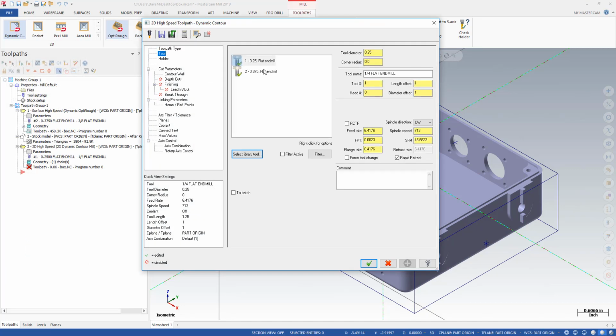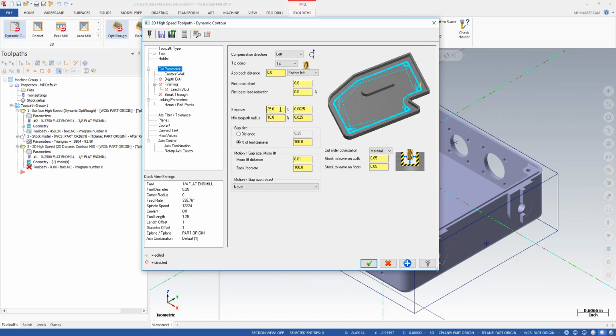And I'm going to use this quarter inch end mill that I have here. And again, I'll use that radial chip thinning because I'm going to use a dynamic toolpath. And I'll give it my feed per tooth for my aluminum block here, and my SFM. And then set my other values accordingly.